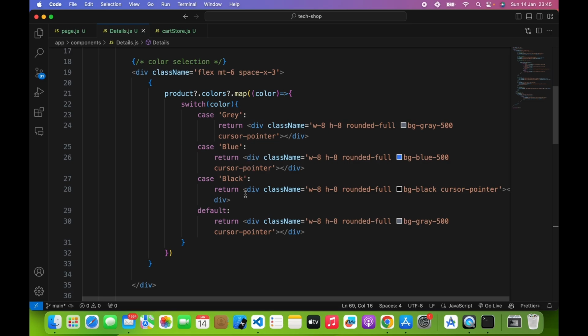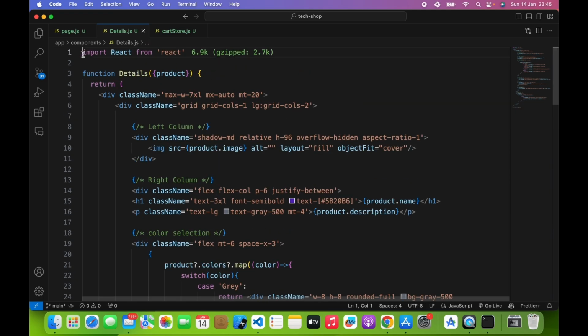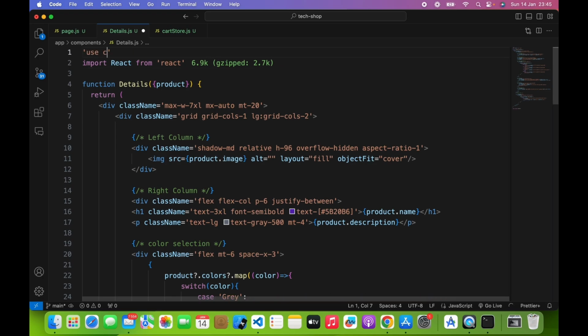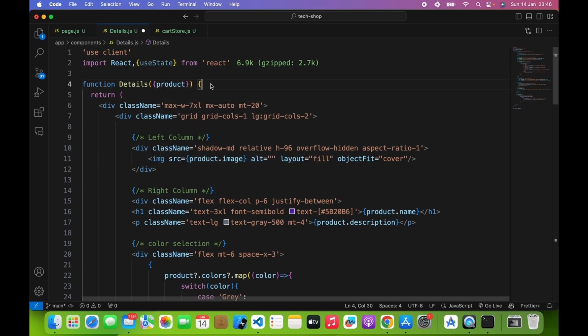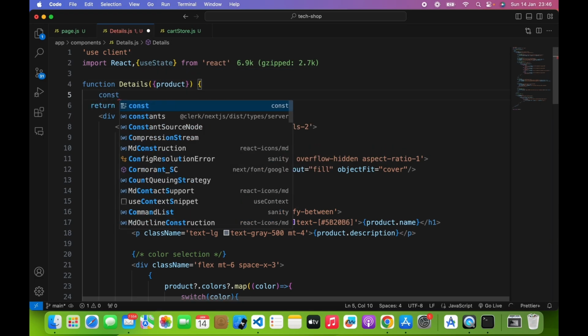So we need a way to take all these things and put them into state, right? So let's do that now, so you don't get confused. So you can come here. So whenever we use state, we come here and then we say use client, right? So you are telling Next.js that since state is something which can only be used on the front end, you are telling it so that you avoid any confusion. Okay, so here we'll say const.